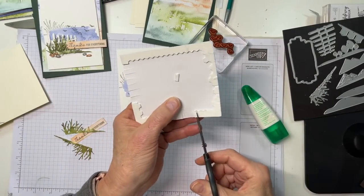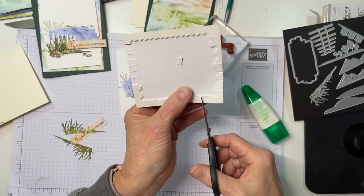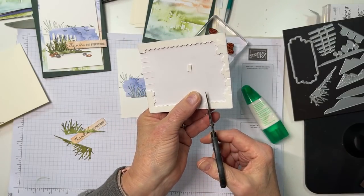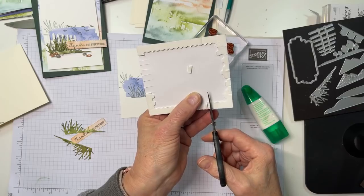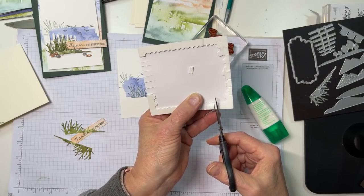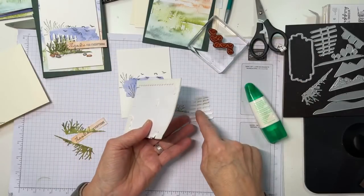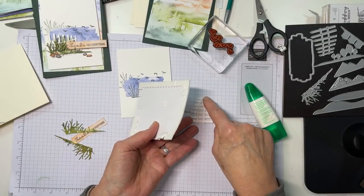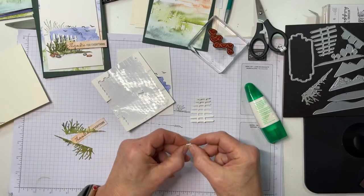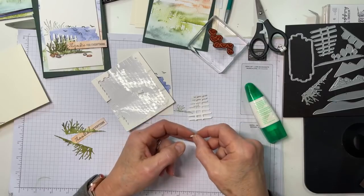And then I'm going to take, you know, these little edges of your dimensionals? They're real handy for this. I'm just going to cut some narrow strips, like so. And yeah, this is maybe a little fiddly, but it's worth it. Cut three or four little narrow strips. And I'm going to put them just in the middle here, okay? Not on either end, because I want to pop the center out and keep it popped out to get that depth. So just like that.